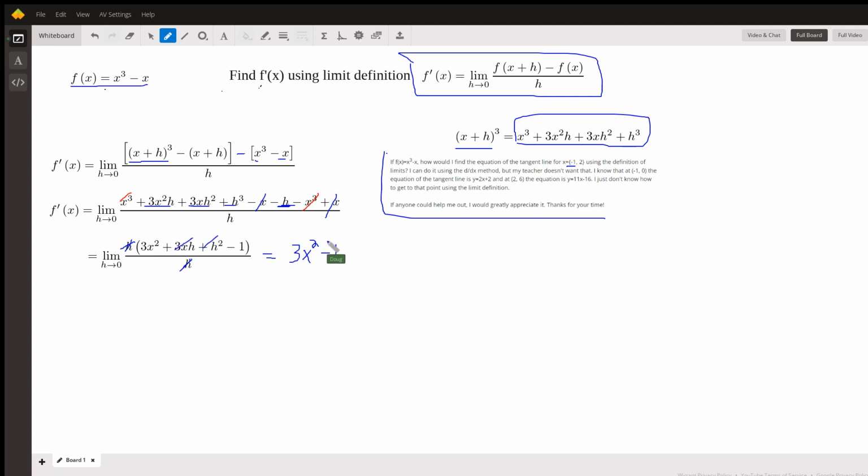3x squared minus 1, which, using the power rule for derivatives, you could calculate in 2 seconds, 3x squared minus 1, which is what I'm sure you did when you posed this question. You just probably forgot how to do this process right here. Plug in, find f prime of -1 and f prime of 2, and you do get the slopes of these tangent lines. Use point slope to get the equation of the tangent line.